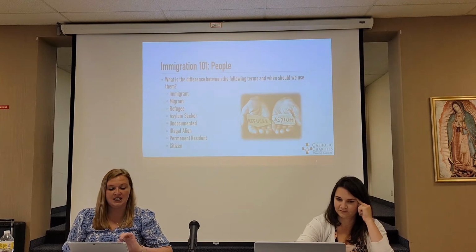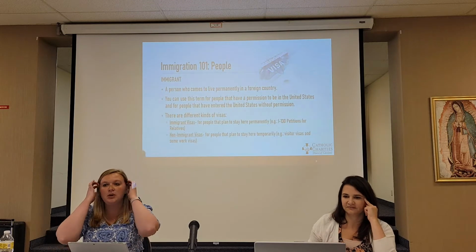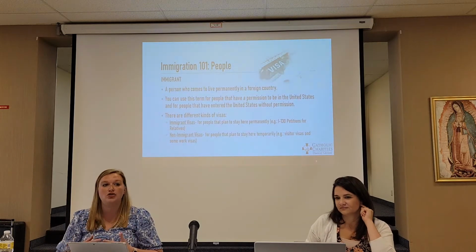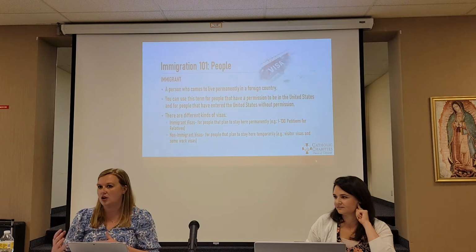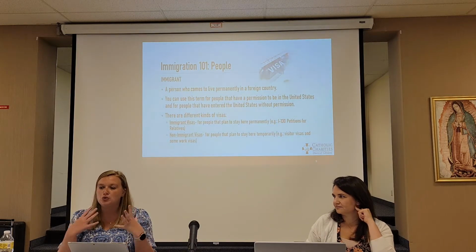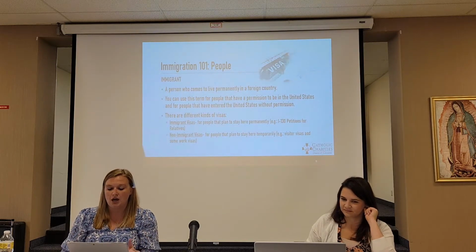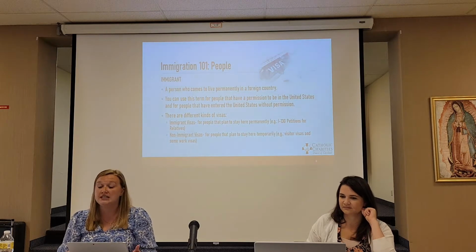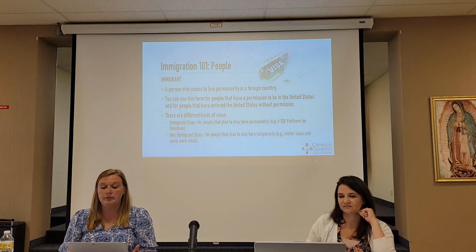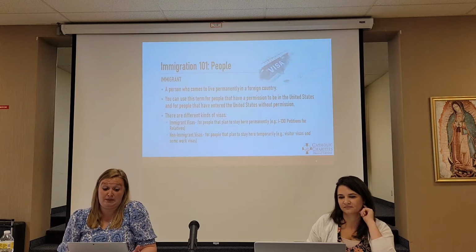The first one is an immigrant. This is someone who's going to another country to live permanently. This is not you going to Mexico on vacation. This is choosing to live in another country. And you can use this term for someone who has permission, they have a green card and they plan to live here for the rest of their lives, or it could be someone who doesn't have permission to be here.